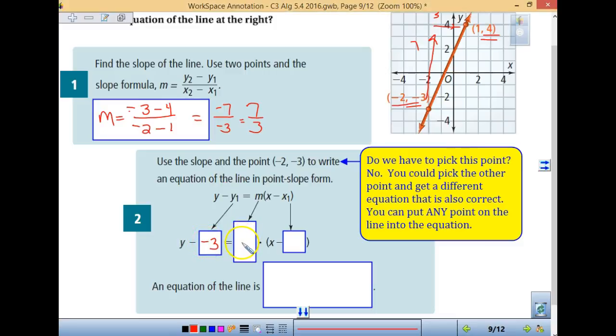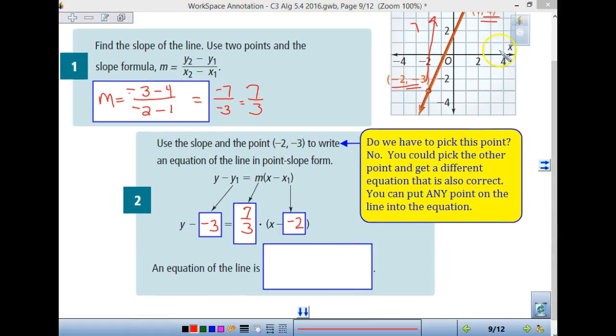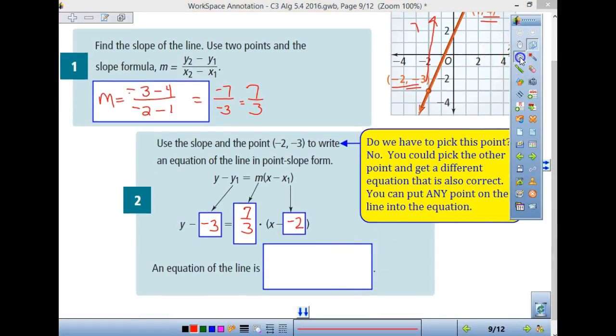My slope, if I'm filling that in, Lauren, was? Wait. Just my slope first. 7/3, good. And now, the x I'm going to put in as a negative 2. So if I'm writing my final answer, I want you to get rid of all those minus and negatives, right? So as we are looking at those, our final solution to this problem should be, Daniel, if I'm writing it?